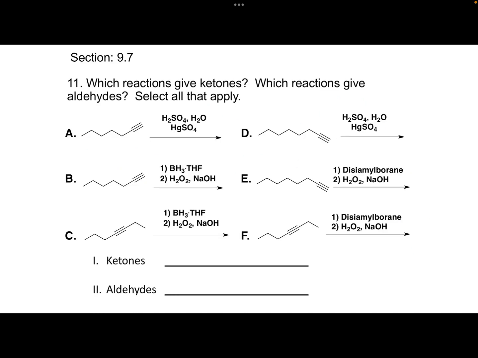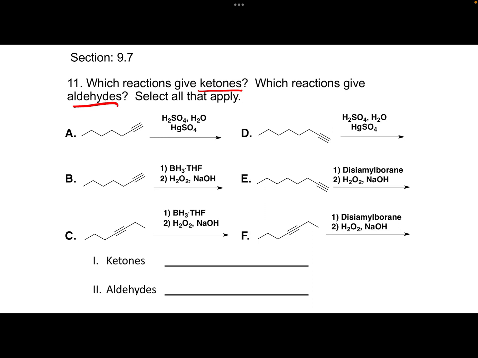So this is an example of a multiple choice question that we could see. And this is one where it's asking you which ones give you ketones and which one gives you aldehydes. So if we were doing this on a test, I would probably just ask you to give me one for a multiple choice. And of course they would have A, B, C, D's for your different options.